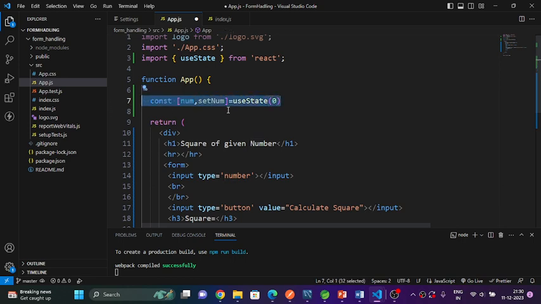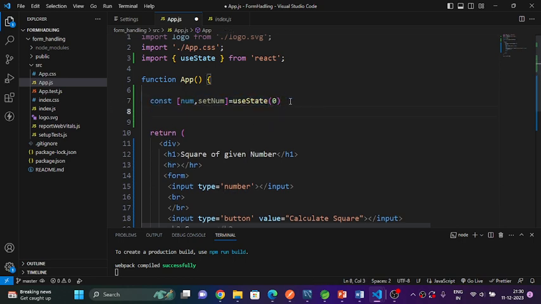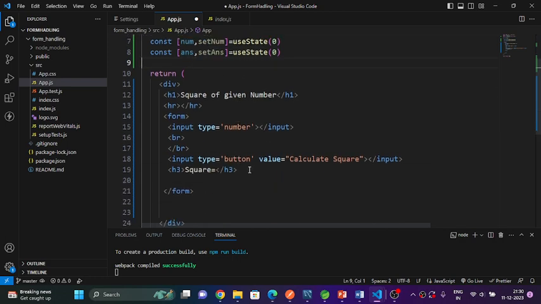Similar to that, I'm going to create one more variable called answer, and I'm going to write the setAnswer function, and the default value that I'm going to set to this variable is also 0.